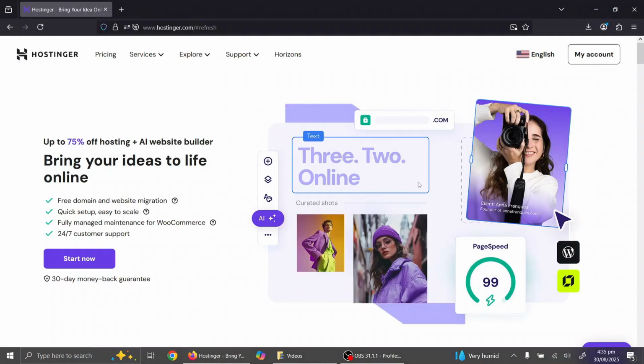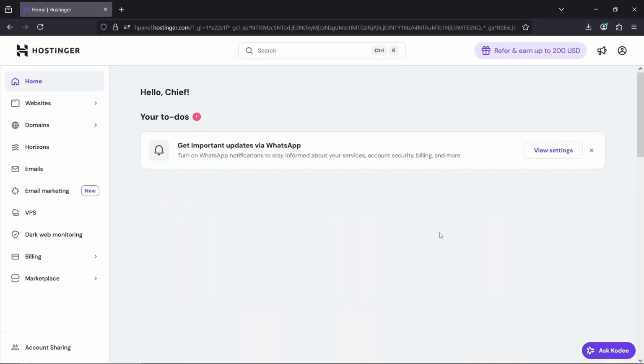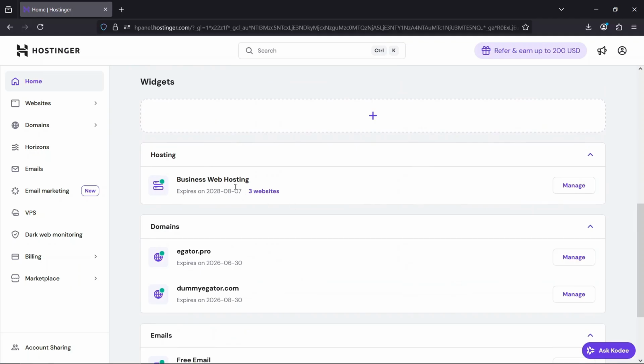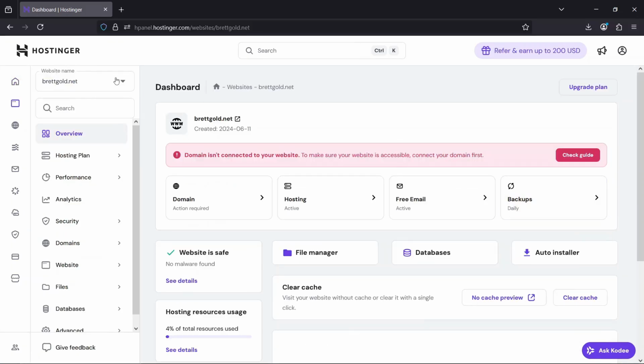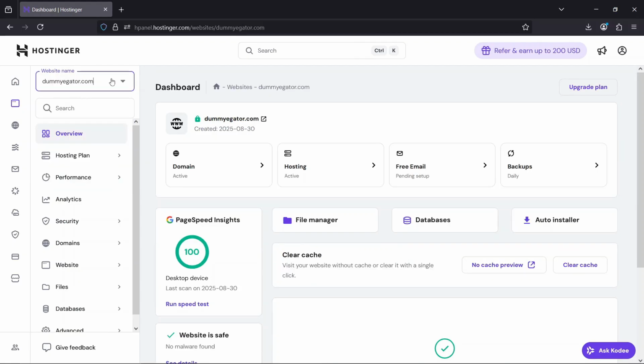So go ahead and log into your Hostinger Edge panel. And once you do, you're going to see something very similar to this. Just go ahead and select business web hosting. And once you do, make sure your domain is selected. If you have multiple domains, then you have to select the particular domain you want to upload the website files on. But in your case, you probably have only one domain, so that should be selected by default. So right here, I'm going to click File Manager.